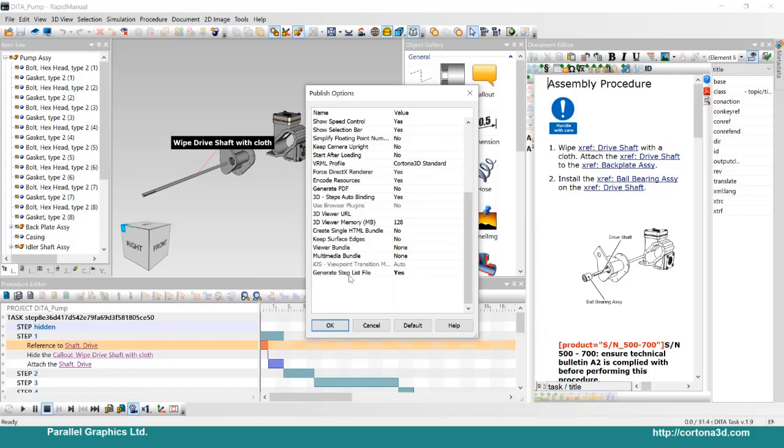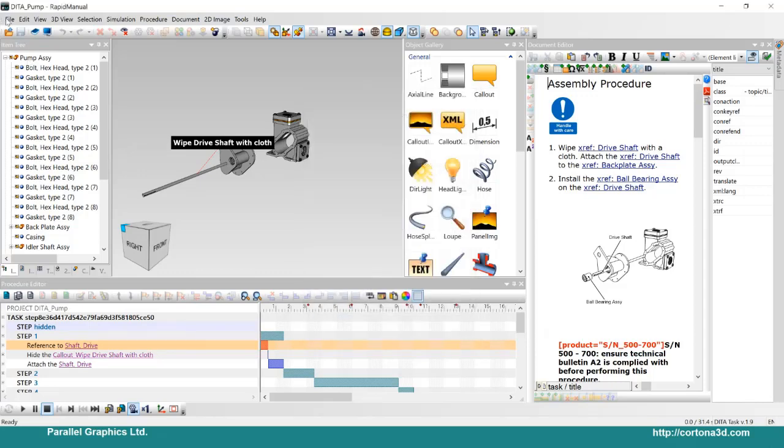What it does, it generates a very simple text file with internal identifiers of those steps that we have in the procedure. We then use those identifiers to create that URL string. So I will enable this option, and let's publish this now.